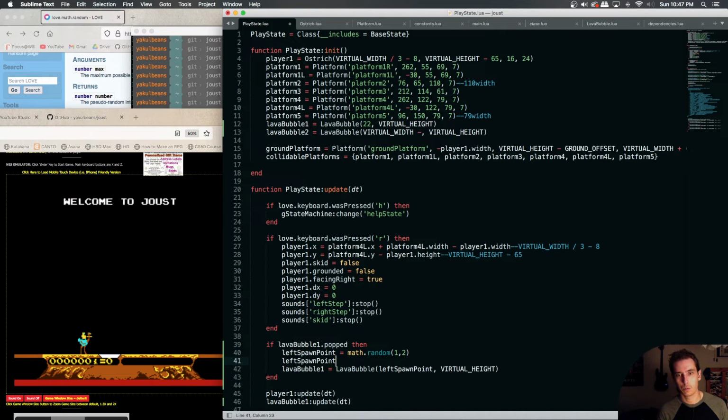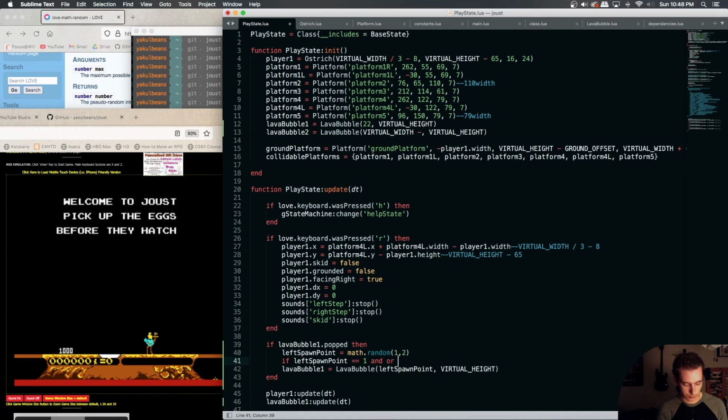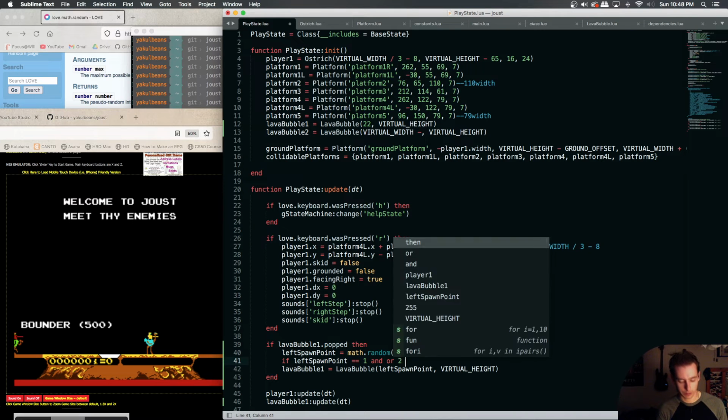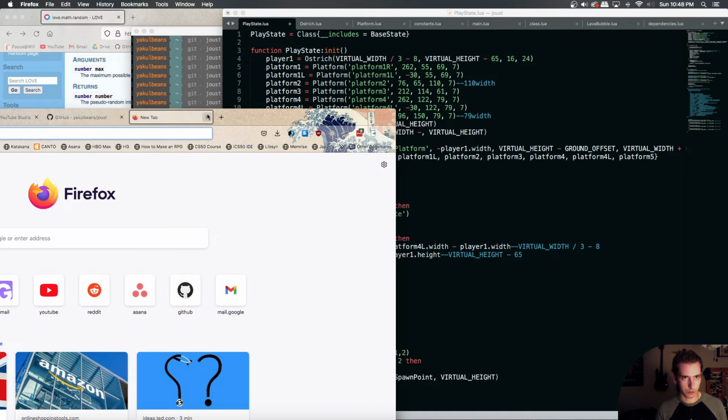So like left spawn point is gonna get a random number between 1 and 2, and then if left spawn point is equal to 1 or 2, is that how you do the ternary? Oh, hold on. I think it'd be cool to use the ternary operator in here.